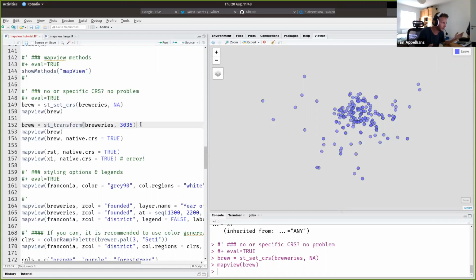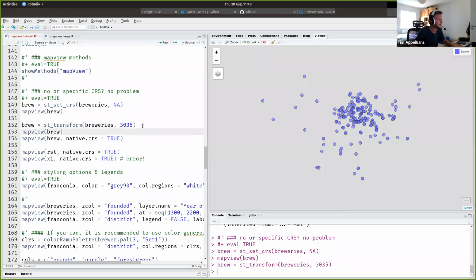Or if you have an arbitrary CRS, like in this case, I'm going to transform the breweries to the, what is it, Lambert azimuthal equal area for Europe representation.